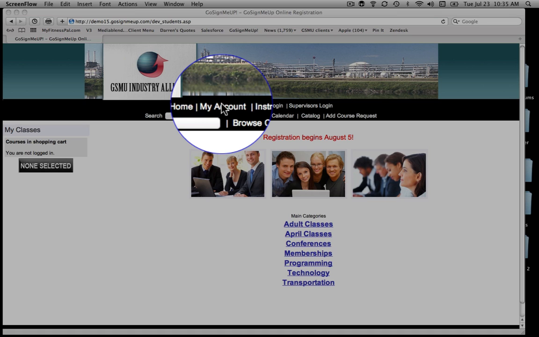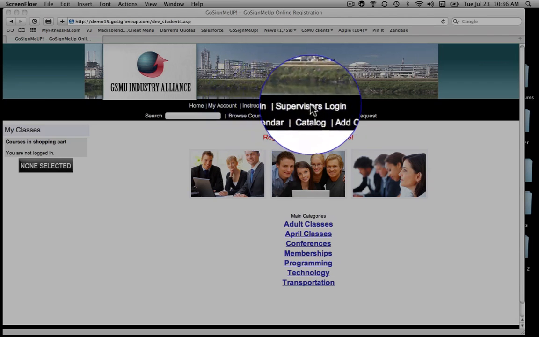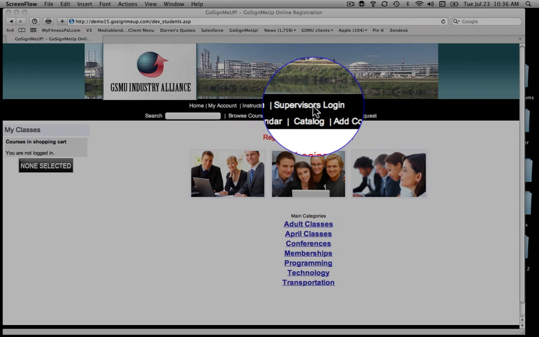On the public side, your instructors, people who are teaching courses, can also sign in and log in and see what classes they're teaching. They can take their attendance and they can see who's enrolled and print out their rosters and sign-in sheets. Supervisors are people who are in charge of a specific group of people, usually based upon a department, a division, a school site, and supervisors can log in to the public side and view reports about what their people have taken, or they can enroll or edit their students if you give them those rights.